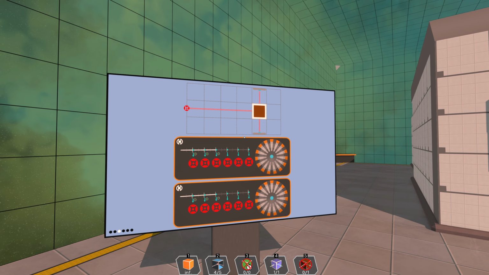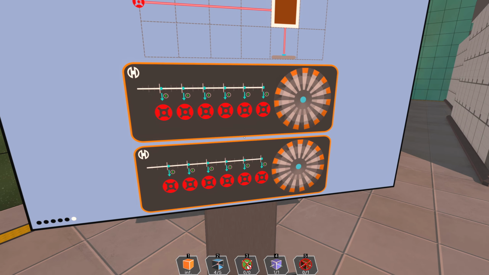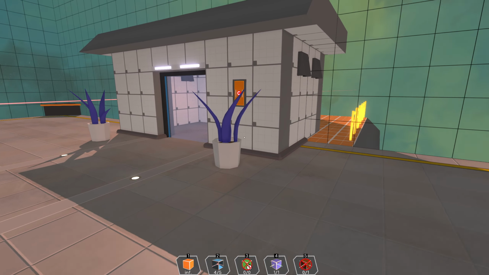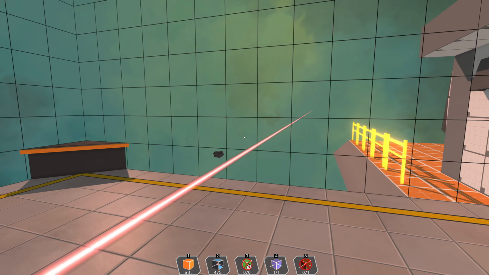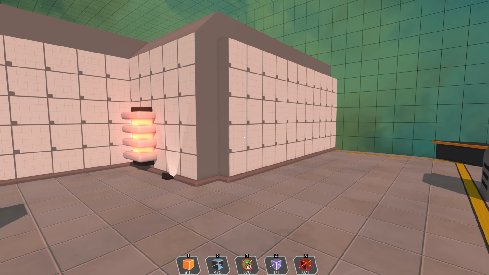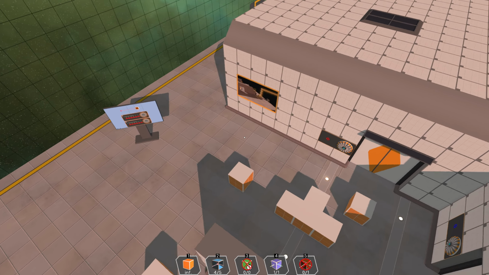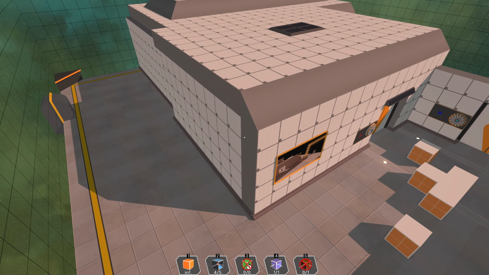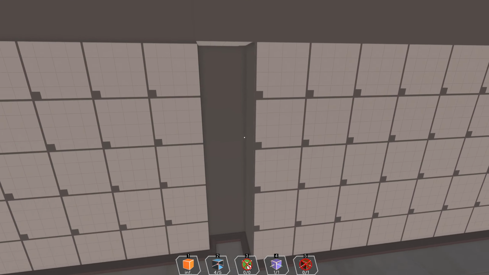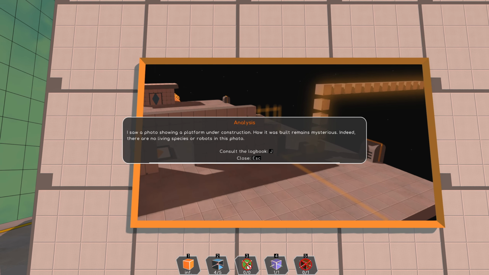So a brown cube can split a beam into two pieces. There's a red beam. We have 4 of 5 mirrors available. I'm guessing there's more stuff inside that we can unlock access to. I saw a photo showing a platform under construction. How it was built remains mysterious. Indeed, there are no living species or robots in this photo.